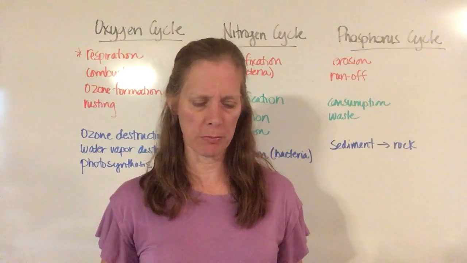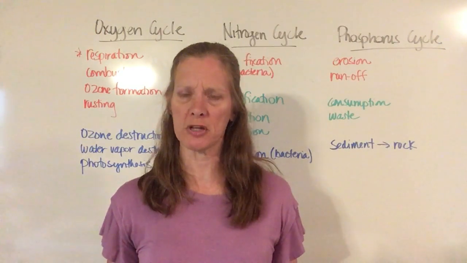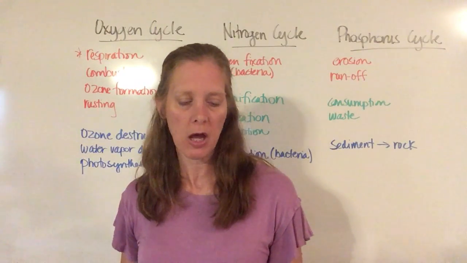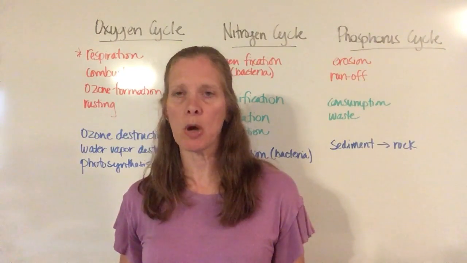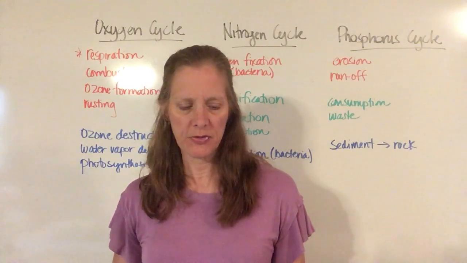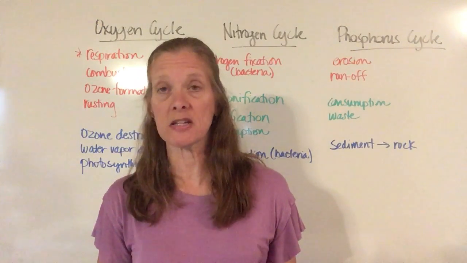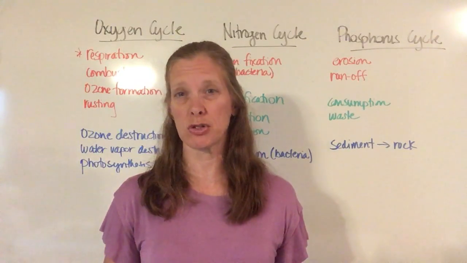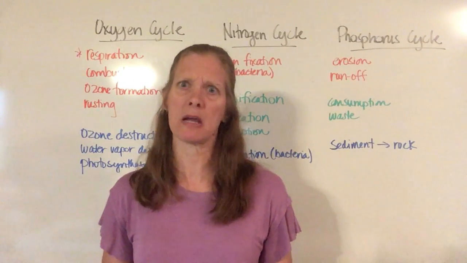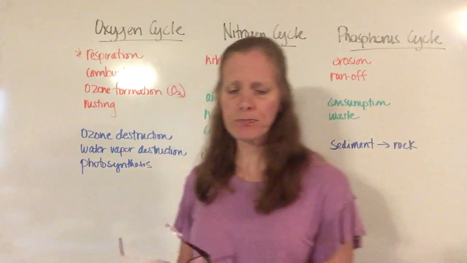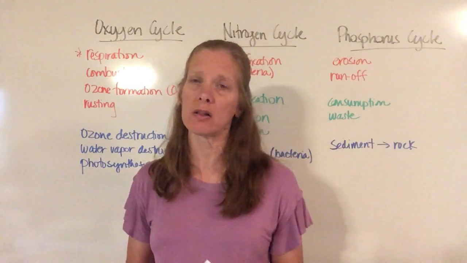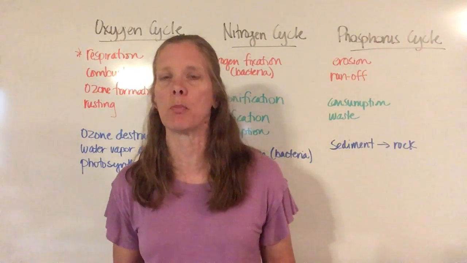So make sure that you have your three colored pencils again, and that you have your three diagrams that I told you to have. And we're going to, again, start with the one with the oxygen cycle. This particular diagram isn't quite as fancy as the other ones that you saw because I couldn't find one that really illustrated what I wanted to illustrate, so I tried to make one myself. And so you'll notice the downward and upward arrows, which is really the part of all of these cycles that I really want you to be the most aware of.